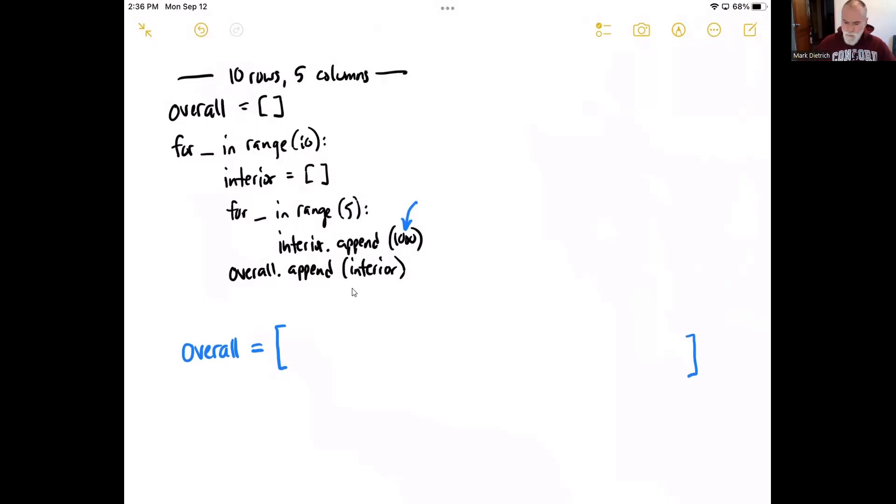Now, usually what we would do is if we were creating this with just a one-dimensional list, then we just simply put that we're going to do something in here and then for blank in range 10. Now, in this case, we don't need to put an index variable here like i or j because it's insignificant. We don't ever use that i or j anywhere in the for loop. We just want something to run 10 times. So since the index variable is not important, you can substitute in the underscore character and it just bypasses that. So in this case, whatever we put here in the underlying part is going to be repeated 10 times for blank in range 10.